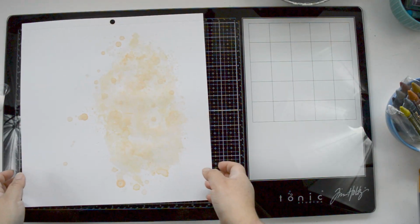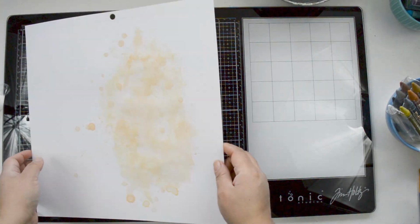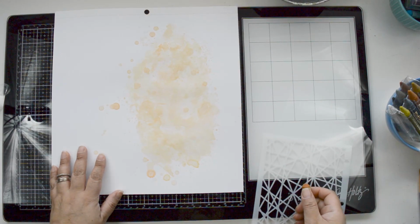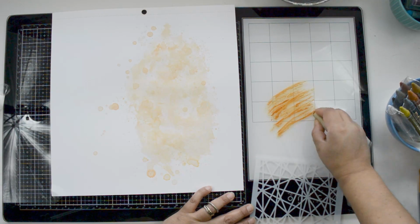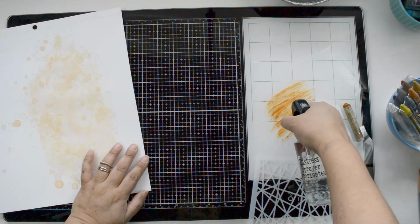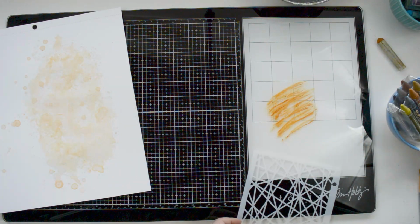I'm gonna make sure that I set it aside and it dries completely before I can continue working. You can use a heat gun if that is your choice. I just like to let it dry on its own, and until then I'm working on something else. So when it's already dried, my next step is I'm gonna stamp with my stencil. So again, I'm going back to the neutral crayon, and that's the one, like I said, it's like an orangey tone in the neutral set.